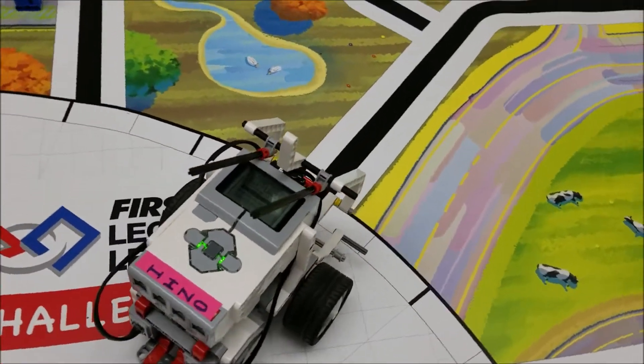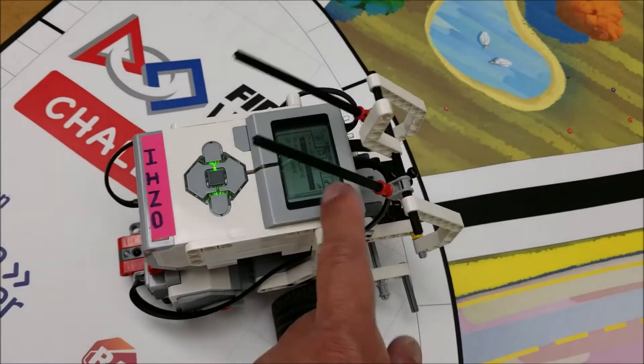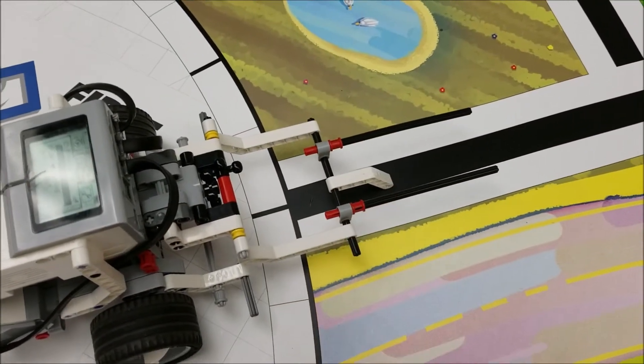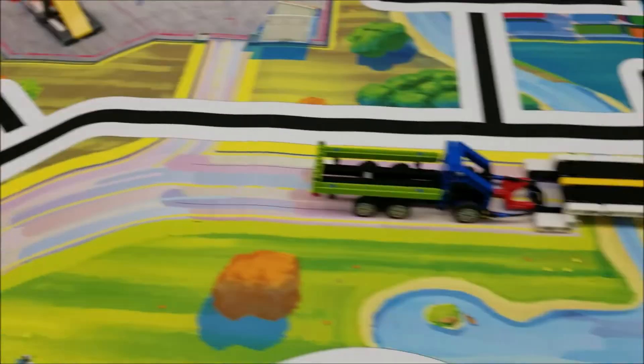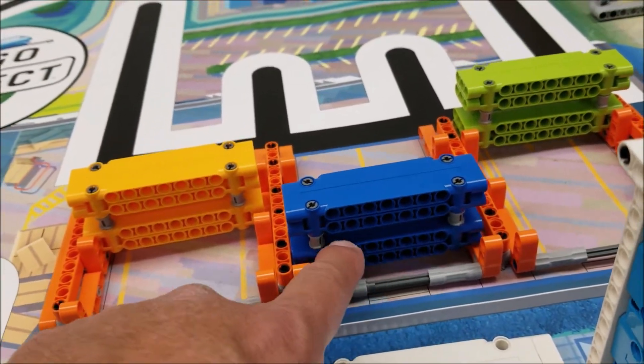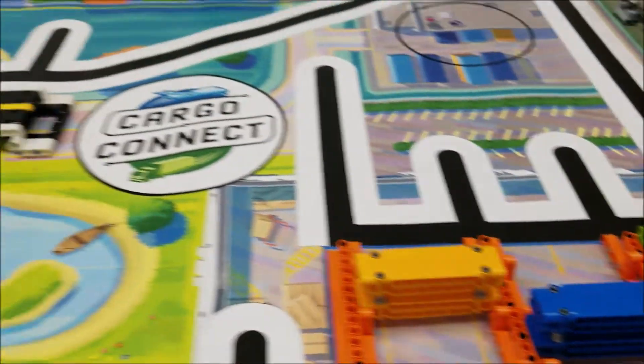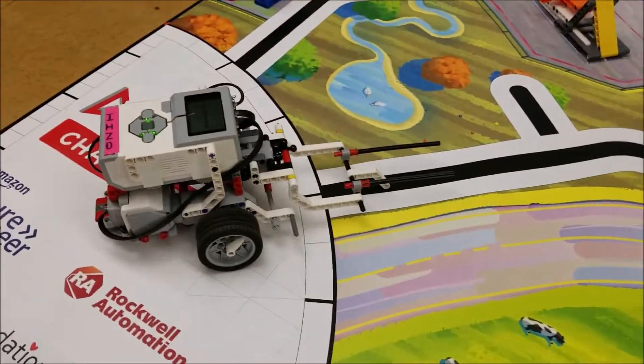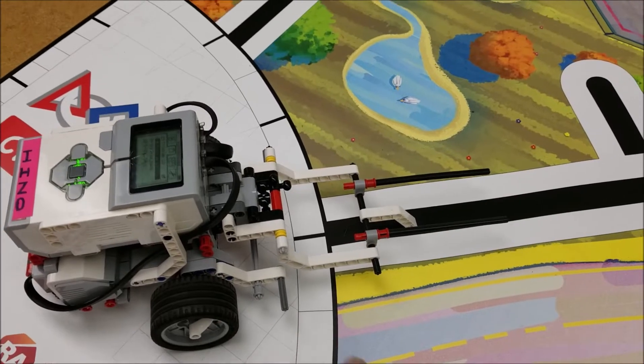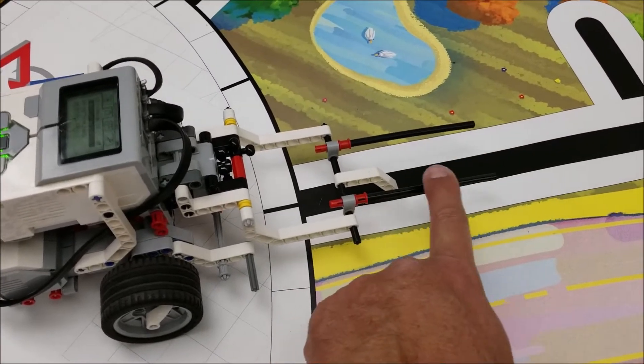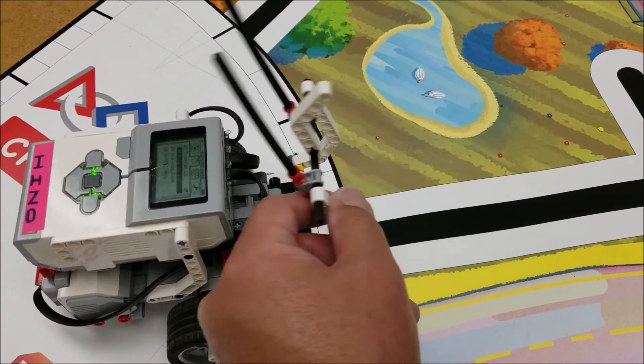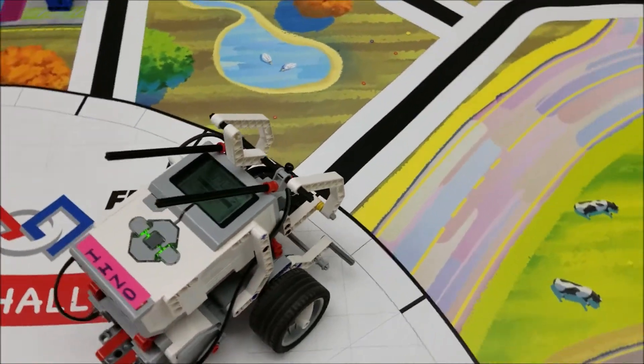So if we take a look at this robot here, I put this white beam right here so that when this comes down, it has it at the perfect height to come right in between the container, the top part and the bottom part. Because you can just never get an accurate coming down. And so this prevents these axles from going down any further and that should be at the perfect height to pick this thing up. So let's check that out.